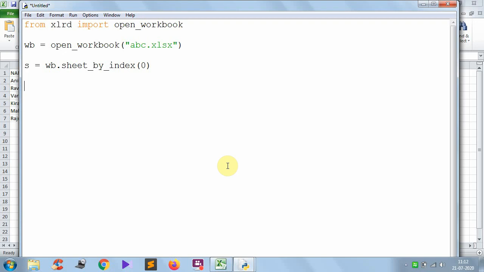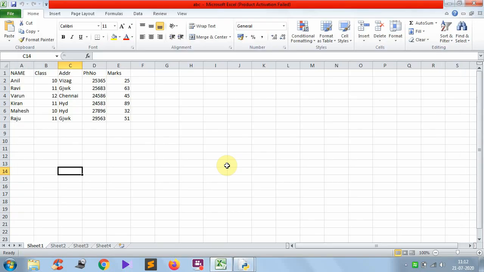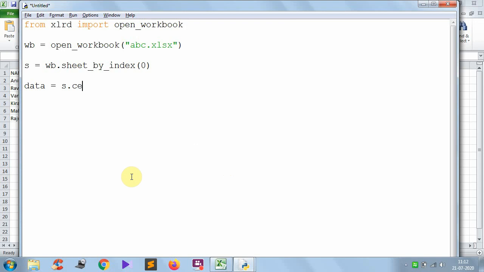Now the sheet has been selected. From that sheet I want to read the data. For reading the data, suppose data equals, for this I have to use the sheet object, and in Excel data is represented in the form of cells. That's why the function name is also cell. In this cell you have to give the row index and column index.